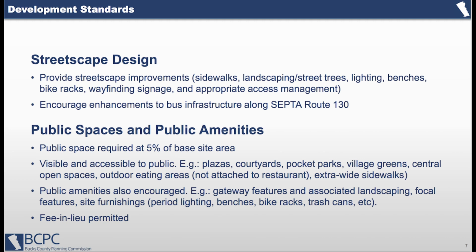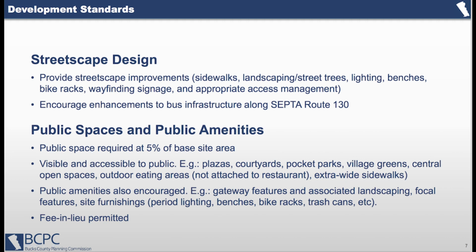We've also added provisions that address public spaces and amenities. As I mentioned before, we did have a requirement that public space will be required at 5% of the base site area. We made a note that that public space should be visible from the street and accessible to the public. It can range in examples such as plazas, courtyards, pocket parks, outdoor meeting areas, that type of thing.